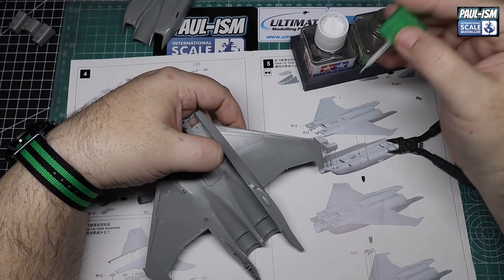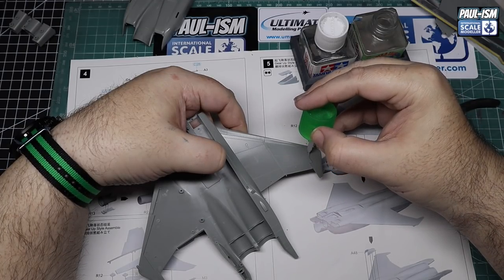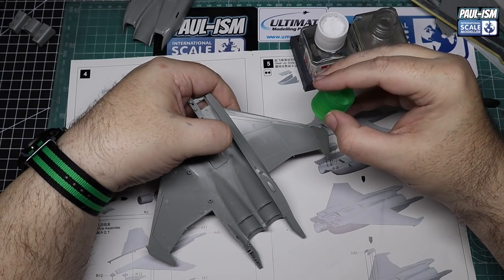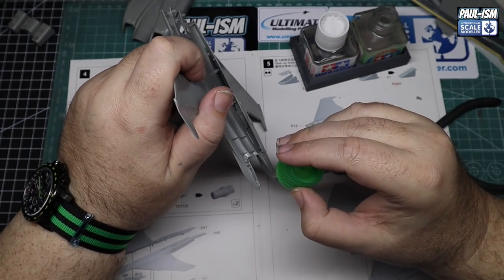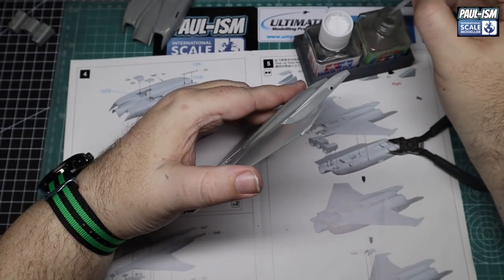Again, we add our Tamiya Extra Thin Plastic Weld in here. No need to press it home. We don't really want sprue piling out the side. We just wanted to capillary action in and glue it. And then same around the back as well. Just get all these glued in, and then we can repeat that for the other side too.